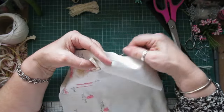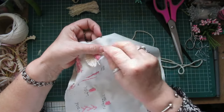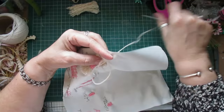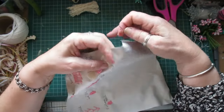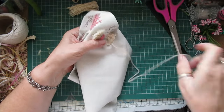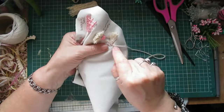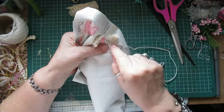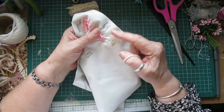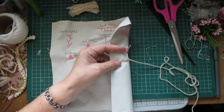And you make the thistle head. I've not put as much on that one as I have on that one. And that's how you do it. So I'm just going to see if I can speed this up a little bit. It's basically just going side to side. See, and you just couch it in. And that way you've got a little thistle. But obviously you'll do these two in different colours. And that's that. I'm just going to trim that one off.